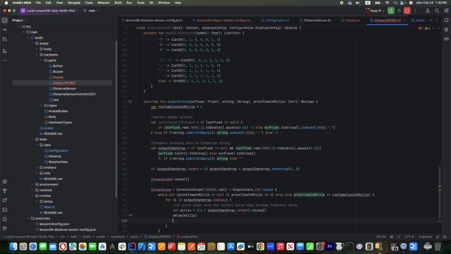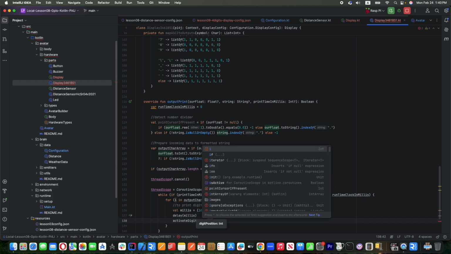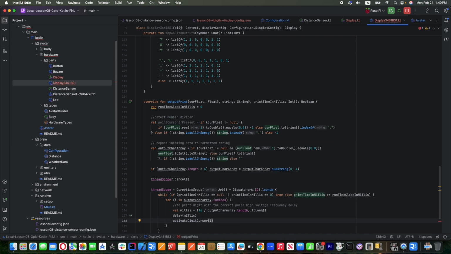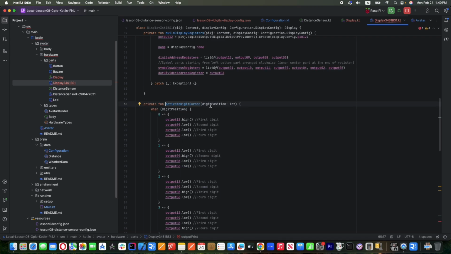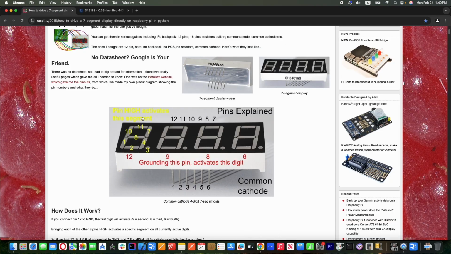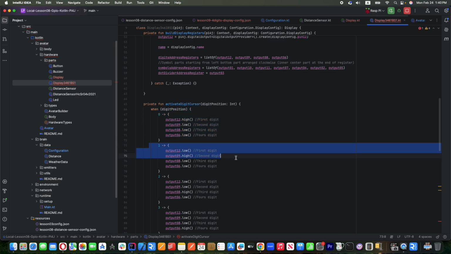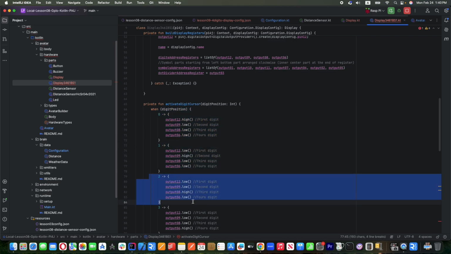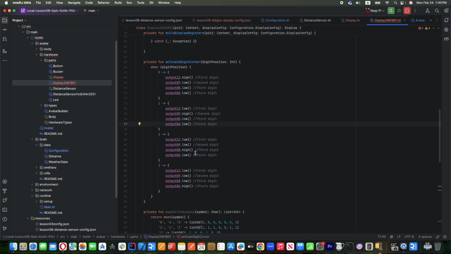Okay, then what we need: activate digit cursor. What is this? We asking, okay, now we will work with the first sector, with the first figure. Then in the next loop of the for cycle, we will say, okay, then we set second figure, then third. It depends how many figures we do have.